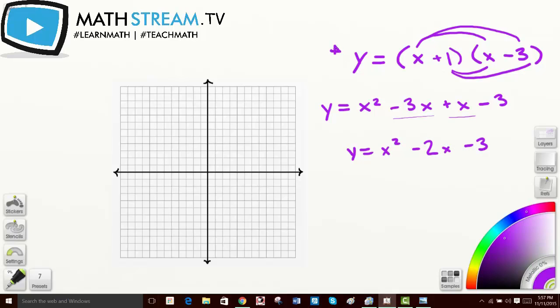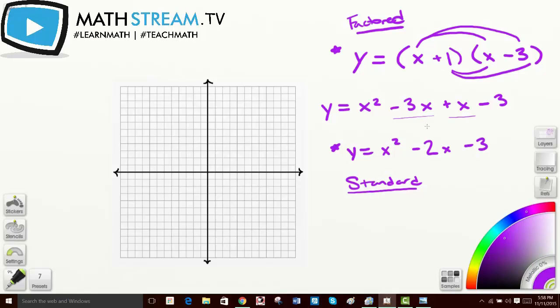So this equation, the one that we started with, is the same as this, what we call the standard form. This is the factored form, and this is the standard form. The standard form looks like a quadratic, but isn't especially helpful for us when we're trying to graph. And you'll understand that in a moment a little bit better than right now.